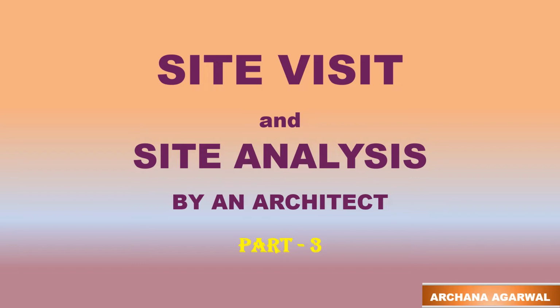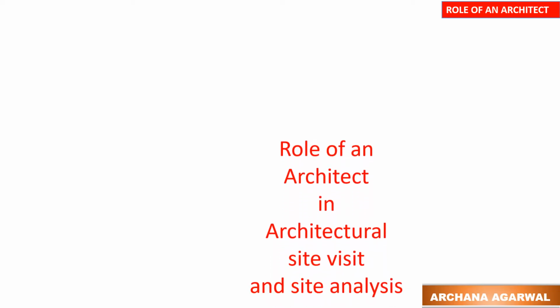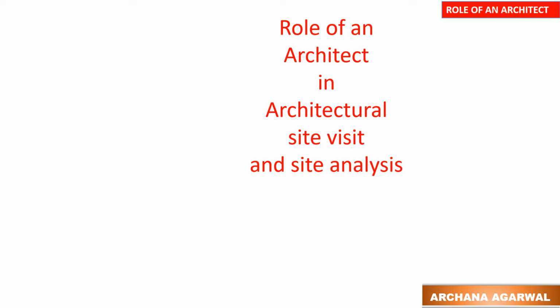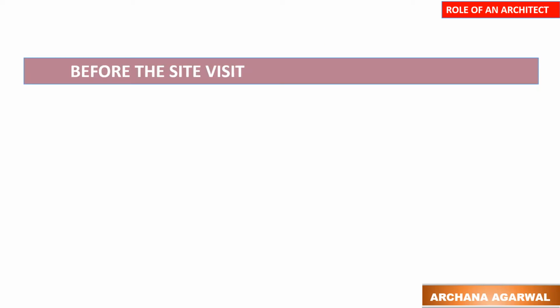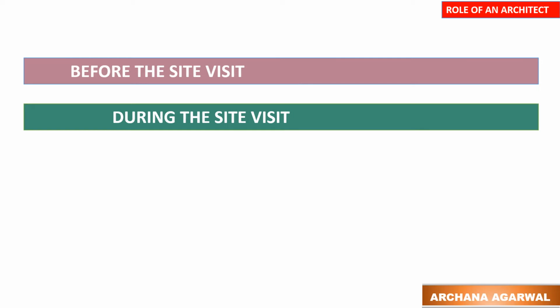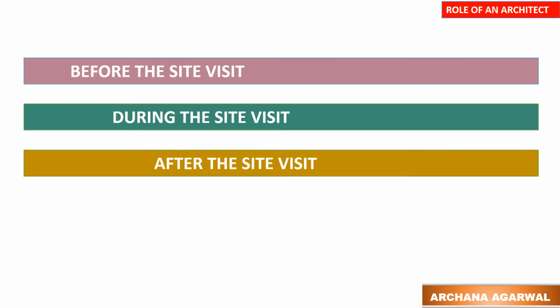This is part 3 of my video series on site visit and site analysis by an architect. The architect's role in the site visit is divided under 3 phases. That is, before visiting the site, during the site visit, and after the site visit. The first 2 stages have been explained in the previous parts of this video series. In this video, I will be covering the various parameters to be considered while doing the site analysis after visiting the site.